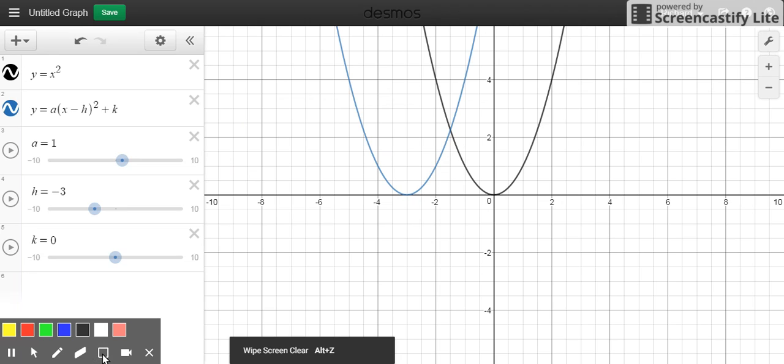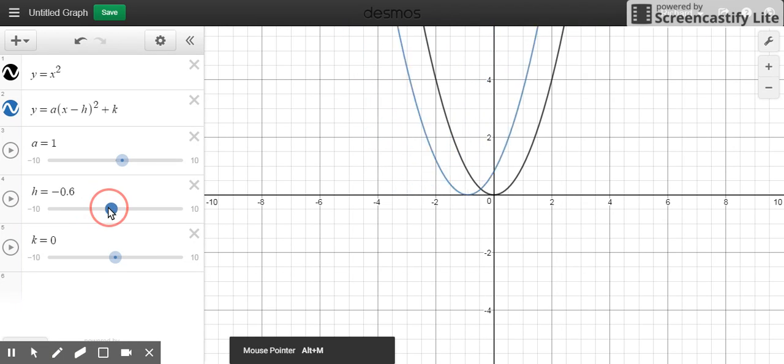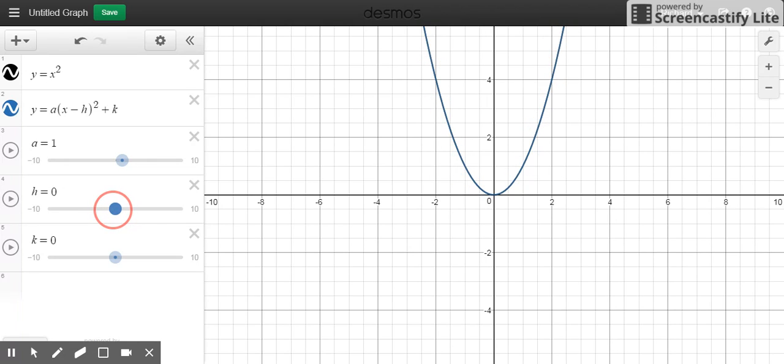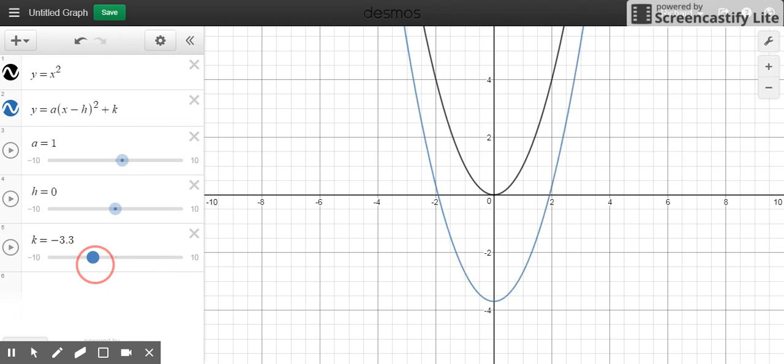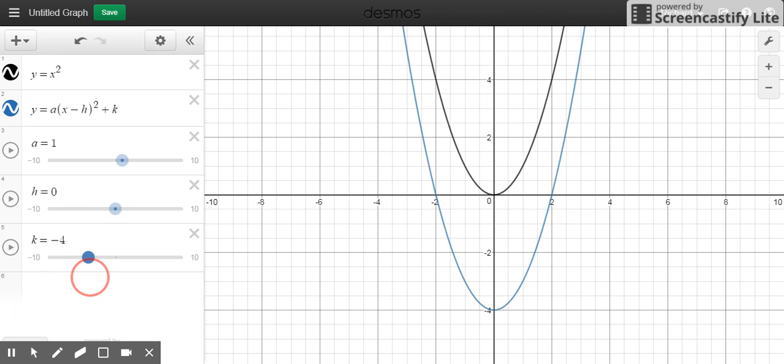All right, and let's look lastly. So H again moved it horizontally. So let's go back to that parent function. There it is. Okay, and let's move K. So when we take K, where do you think that's going to move the graph? So as K gets larger, it's going to move the graph up. And as K gets lower, it's going to move the graph down. Simple as that. So simply just what we call a vertical shift. Okay, it's just shifting that graph vertically up and down. It's pretty sweet like that.